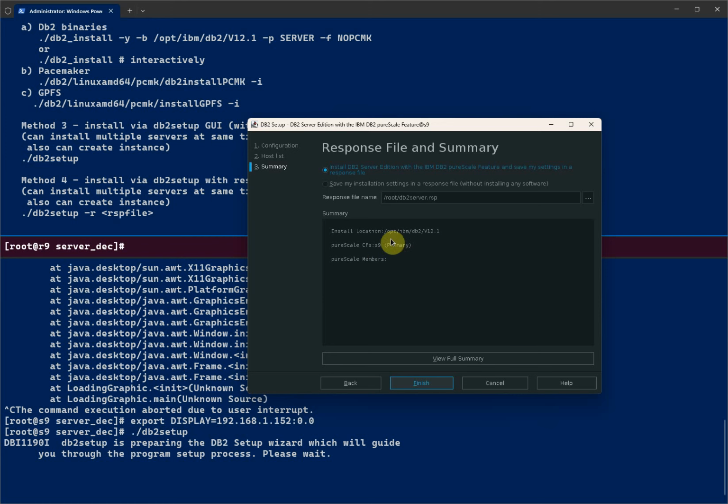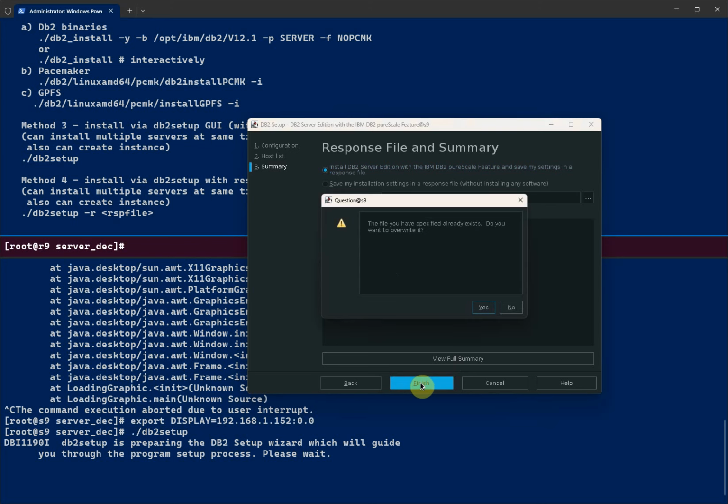I don't think this is correct because we haven't decided which one is the member and which one is just the CF node. But anyway, I'm going to click finish.